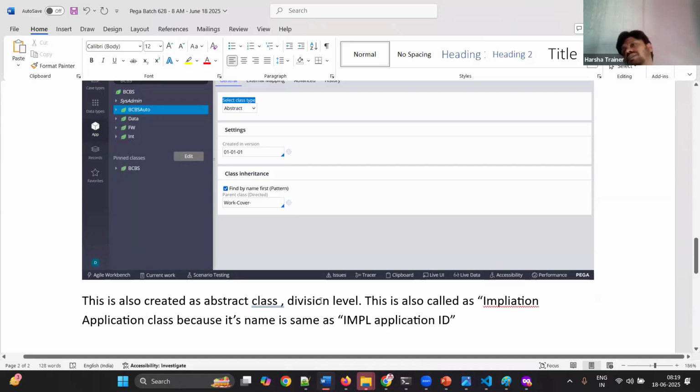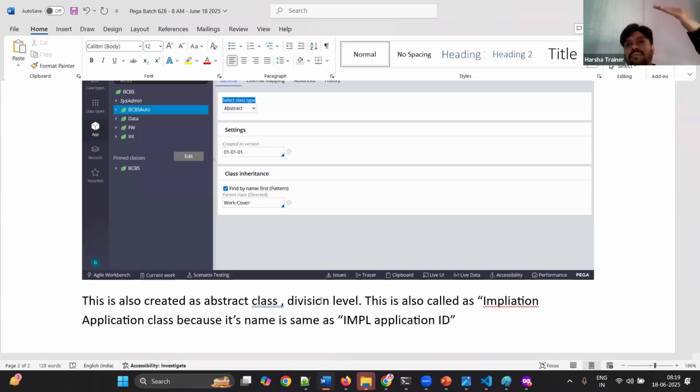Why? Its name is the same as the organization name and it is topmost. The second one, of course, is division level, but it is called the application class. Why? Because its name is matching with the application name. Pega is taking it like that.